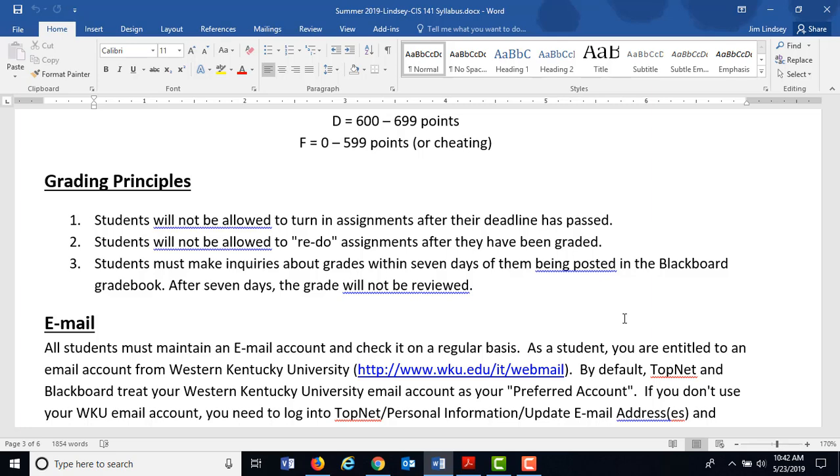Why is that? That's basically because within that 7-day period, that memory is still going to be fresh. I can give you really good feedback about why you got the grade that you got. Much of this course is auto-graded, so it's you missed it or you didn't, that sort of thing. There's not a whole lot of subjective stuff in this particular course. I also use these same principles in classes that are completely project-based, as opposed to where we have regular tests like we do in here. So let me know if you have questions about that.